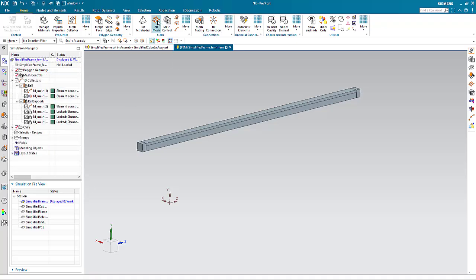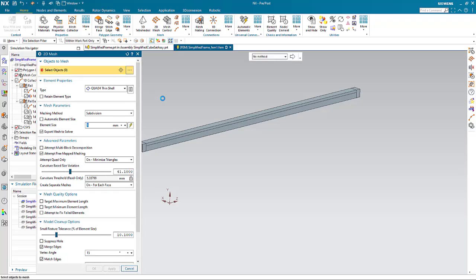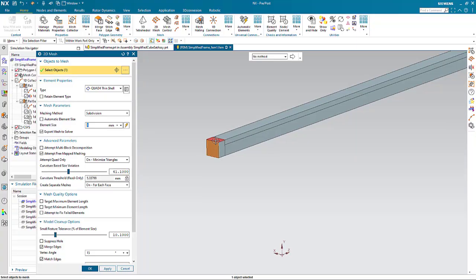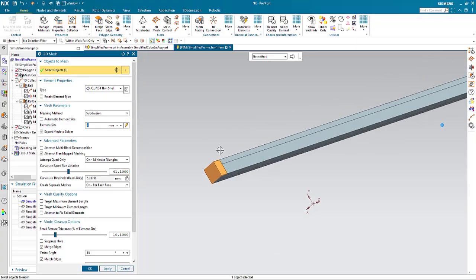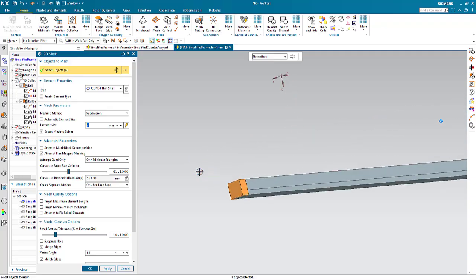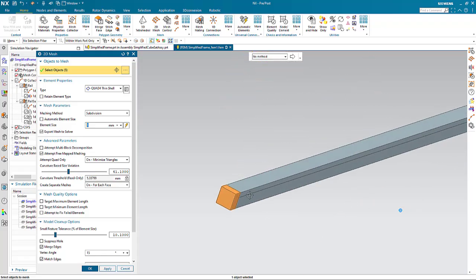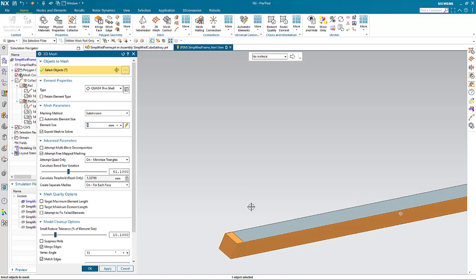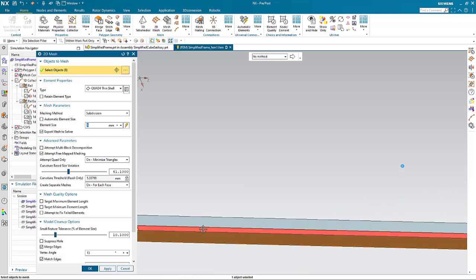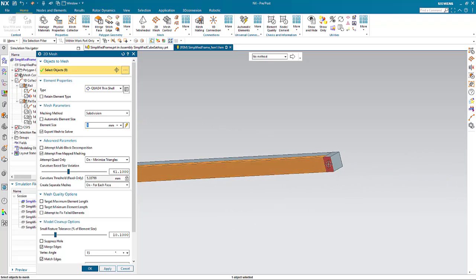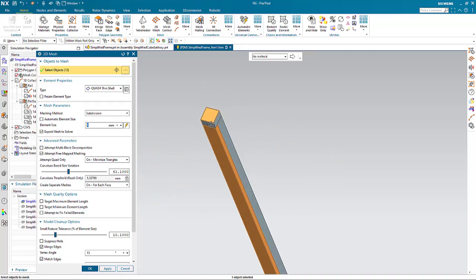Alright, so we're going to do a 2D mesh. Let's carefully select the objects now. We're going to choose these 5 elements on the end. Then we're going to choose this one, this one, this one, and this one. Basically the external rail surfaces. Those are the ones we want to create elements on.